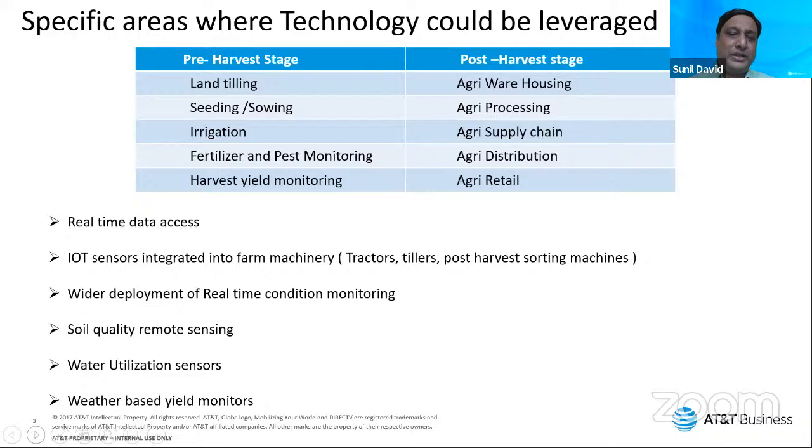So what you could do is have sensors attached to the field which will constantly monitor the amount of water that is there. And when you get to a stage where the field is almost drying, you can trigger an alert to an IoT-enabled pump that will then pump water, and then your field again gets filled up. So the pump is also IoT-enabled.